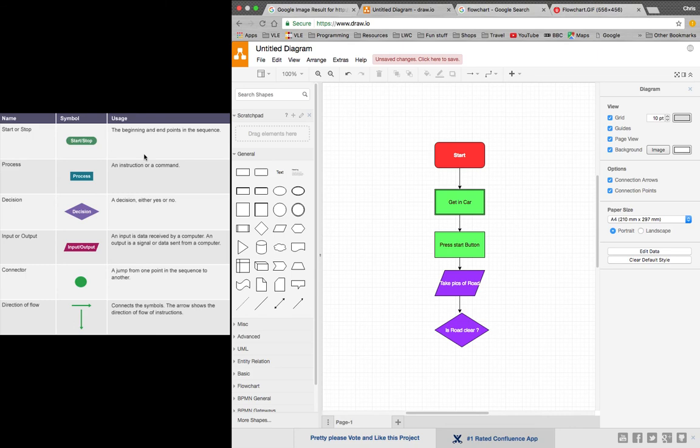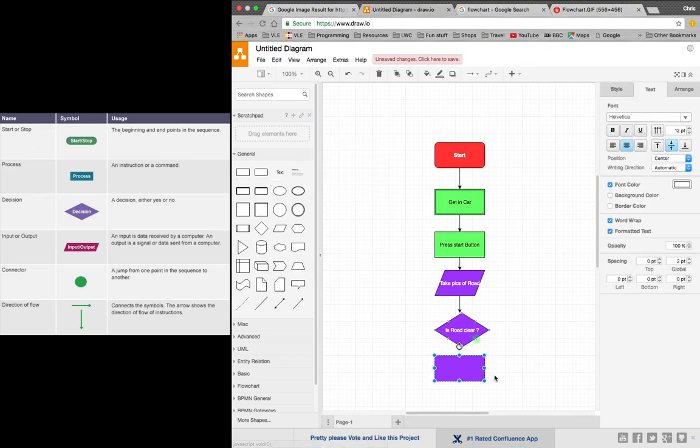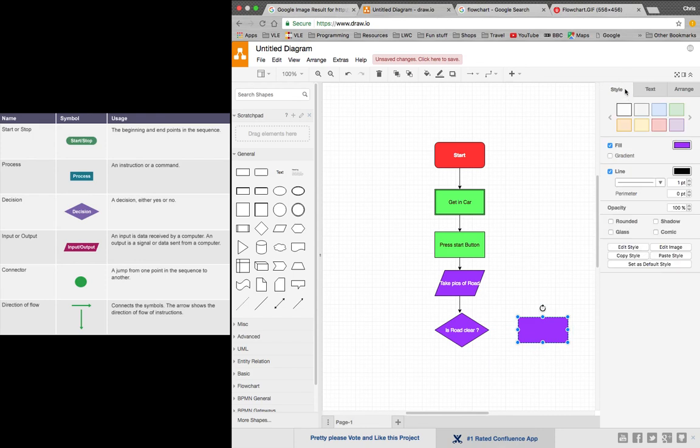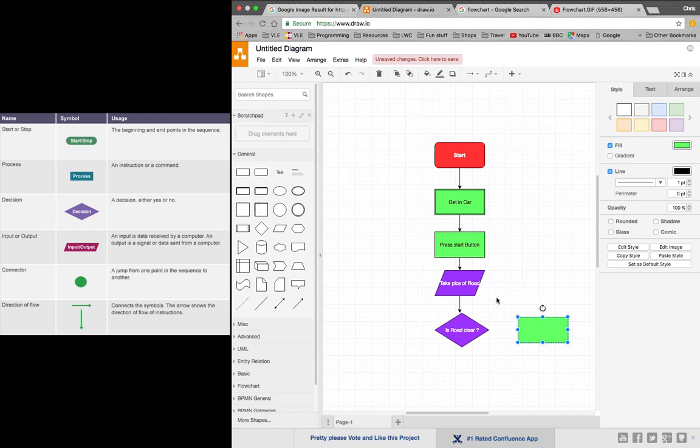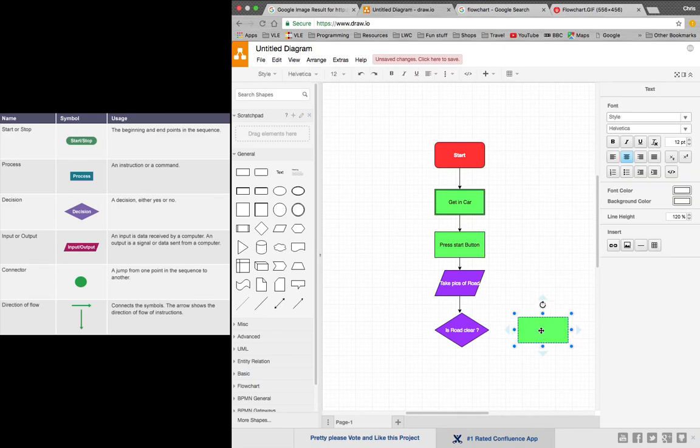So, to make a no option, say no, it's not clear, we need another rectangle. So we're going to say no, wait, and then take another picture of the road and ask, is it clear now? So let's put in a nice new process box. So I'll put that around there. And again, I think that colour isn't quite right, so go to style, go to fill colour, and up there's green, saved for us, how about that? And then we say wait 5 secs, and it's going to try again.